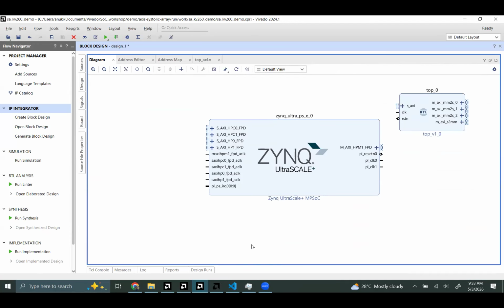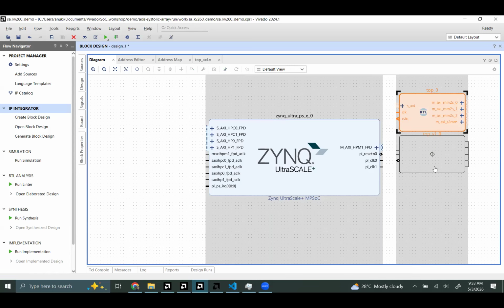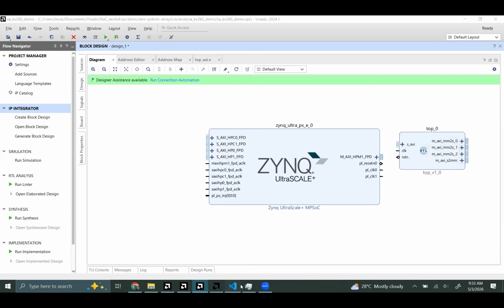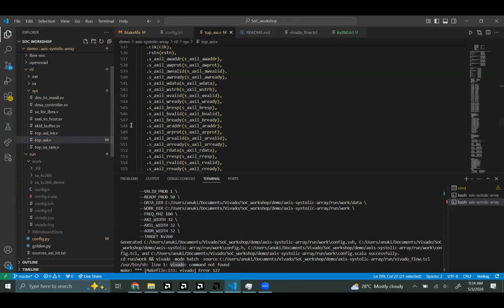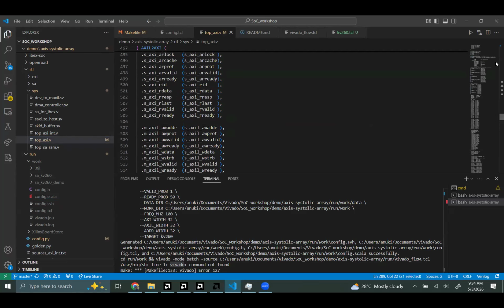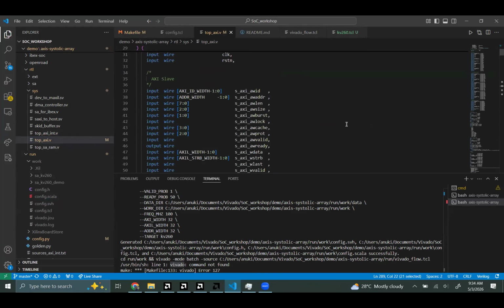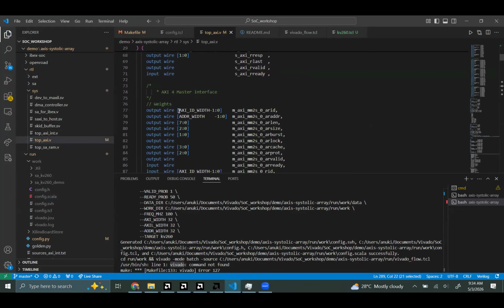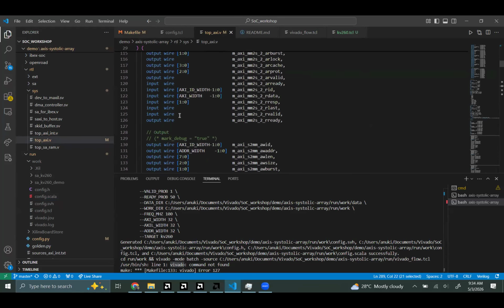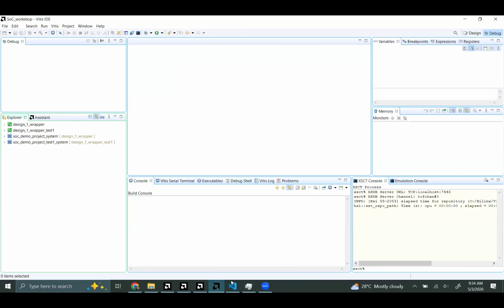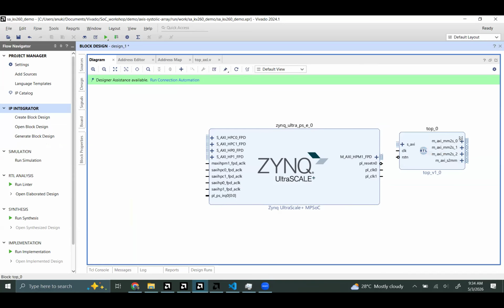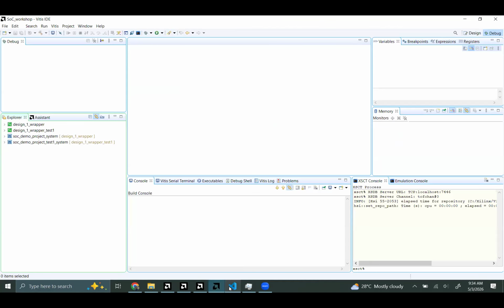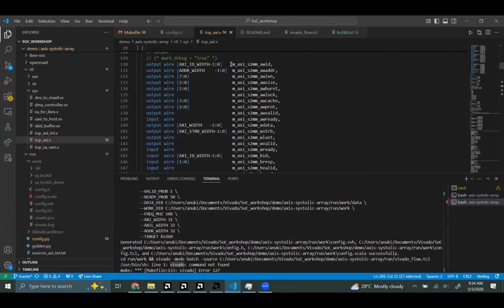If you look at top axis, there are lots of wire input output ports, but you have to follow a specific naming scheme.